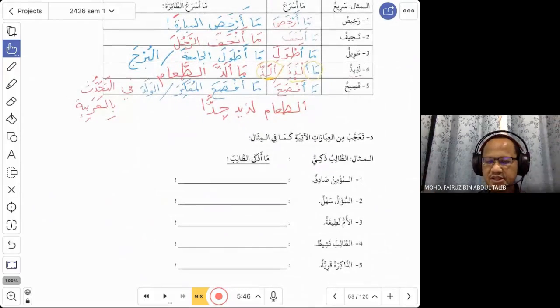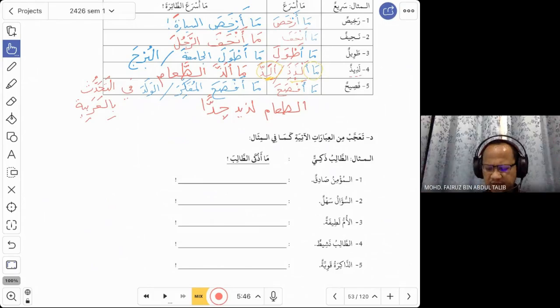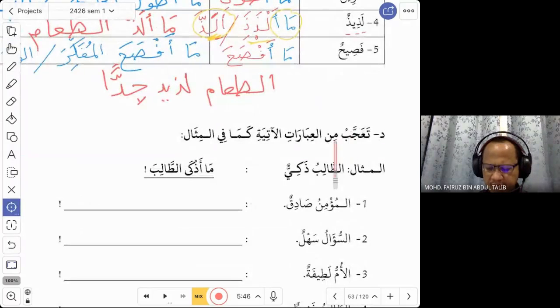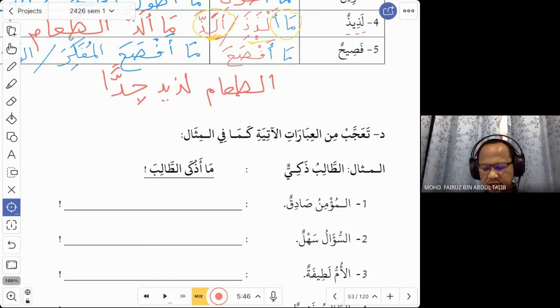So now they give you some sentences. You need to find the adjective. Of course, the adjective is very obvious. You can simply find the adjective and then change it to أسلوب التعجب. تعجب دال تعجب من العبارات الآتية. Okay, so you show your amusement for the following sentences. مثلا الطالب ذكي. The talib is so smart, is clever. So you want to say mashallah, he is a very clever guy. Then you say ma, and then you change this to azka. Azka. From the word zaki we change to azka.